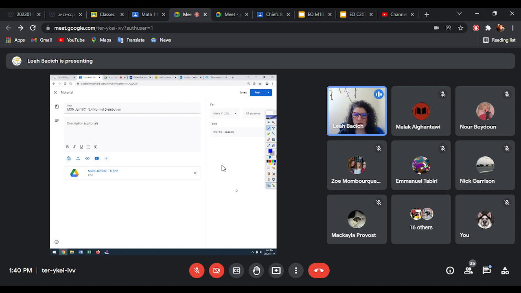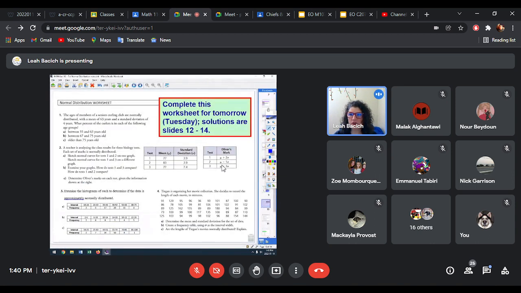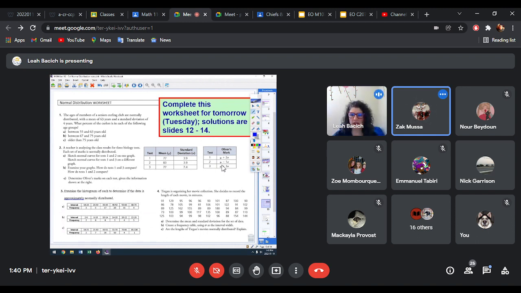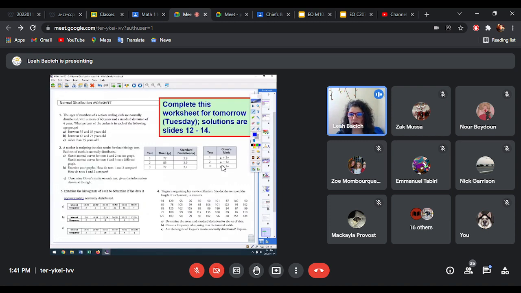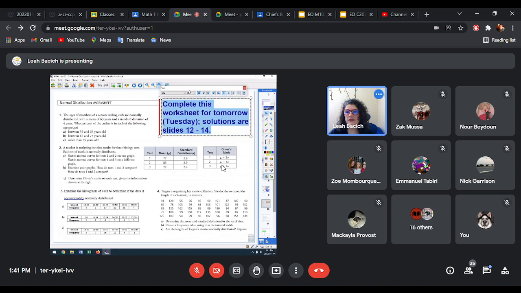Would anybody like the worksheet posted separately, or is it okay to have it just embedded in the notes? What would you prefer, so that you only have one place to go? I thought it might be easier to put it here. Yeah, I think that's easier. Is that okay? Yeah, that's fine. Because then here are the questions, and then here are the solutions. It's all together. You don't have to flick to different ones. Is that sufficient? I just want to be able to be helpful, because I know this online thing's a bit, depending on your level of comfort. Perfect, okay.